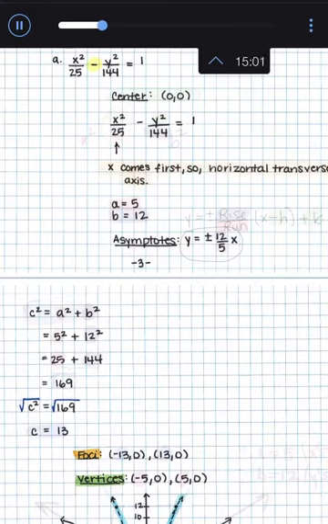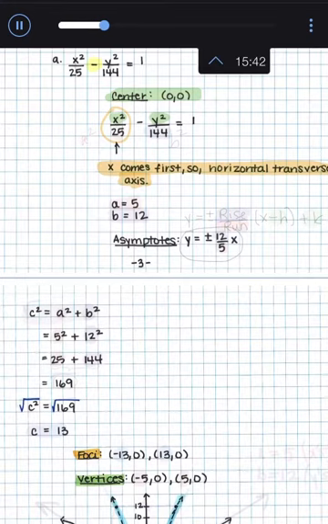Now, because the x comes first, and this does matter when you're talking about a hyperbola only, that means that you're going to be opening up left and right along the x-axis. That's what all this fancy term down here means, that we're going to open left and right along the x-axis. Now, because there's no numbers with the x squared and no numbers inside the y squared, that means your center is just going to be where it is normally, starting at (0, 0).